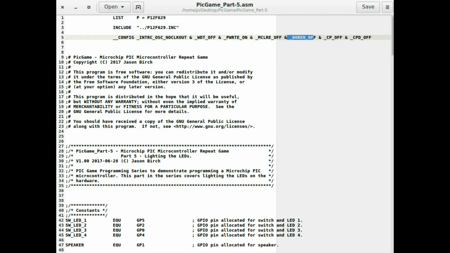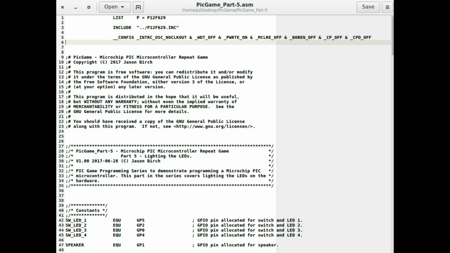And then there's Brownout Detection, and this is to do with the power supply. If the PIC microcontroller detects there are power supply issues, then it can reset, and it can alert you that there was a problem with the power supply. We just turn that off because we're not going to do anything with that. And then code protection off and data protection off. Once the device is written, if these are switched off, then you can read back the data which you've written to the device when you programmed it. So if you wanted to protect your code, you'd switch these on, and then no one could read your code.